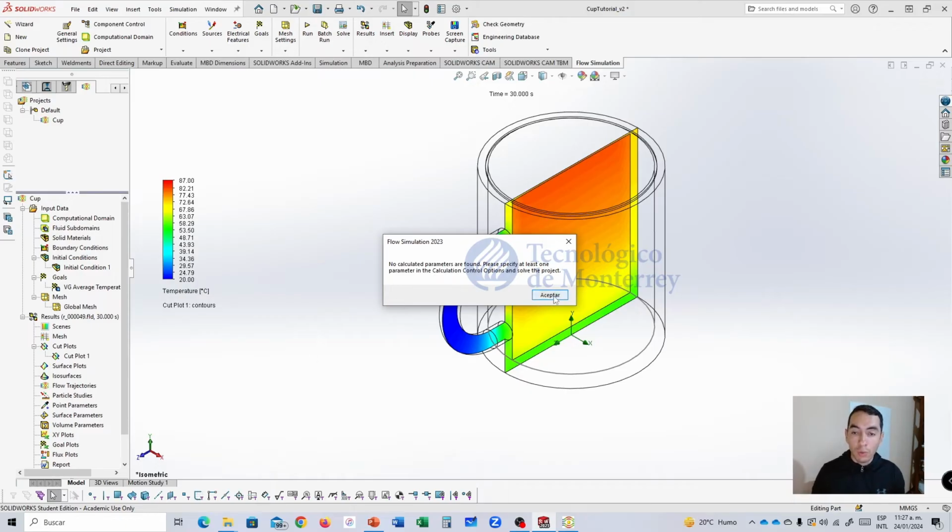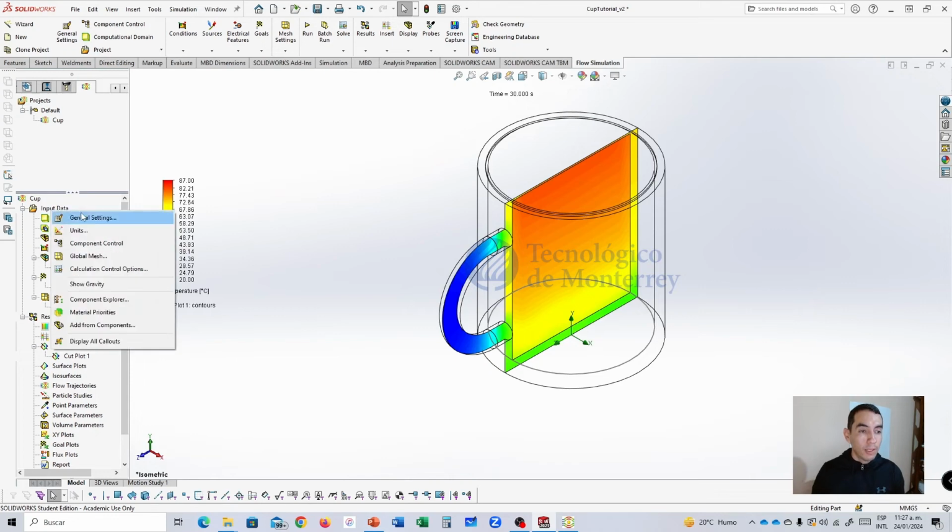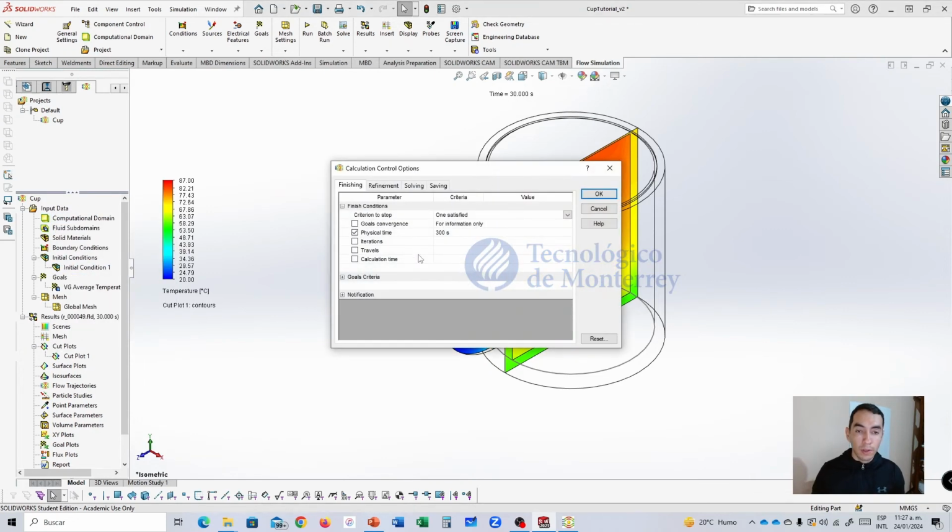Okay, so to do this, we're going to go to Input Data, right-click on it, and select Calculation Control Options. Okay, here you have the conditions for finishing the simulation, and the condition for finishing the simulation is when you have already calculated a physical time of 300 seconds, right?